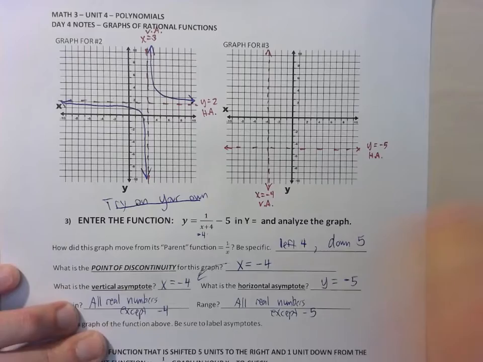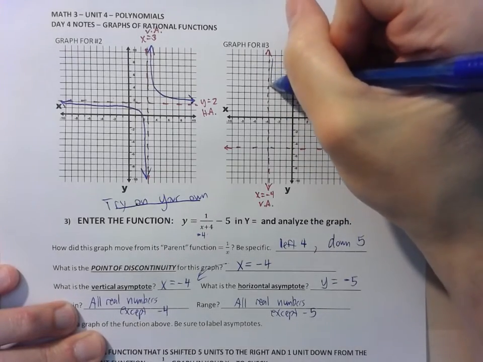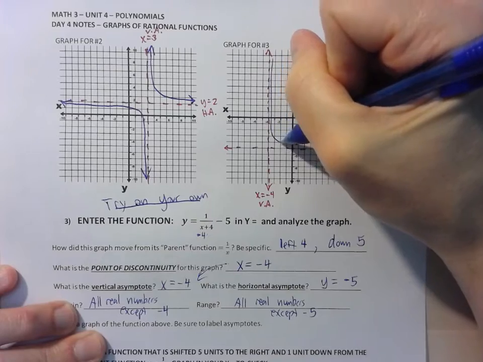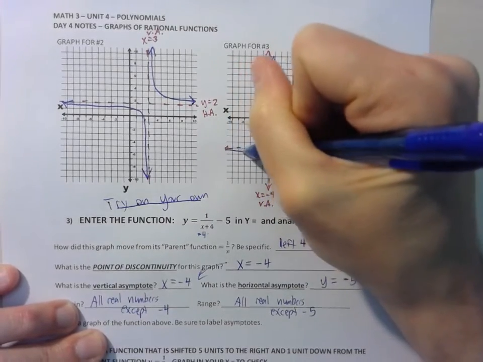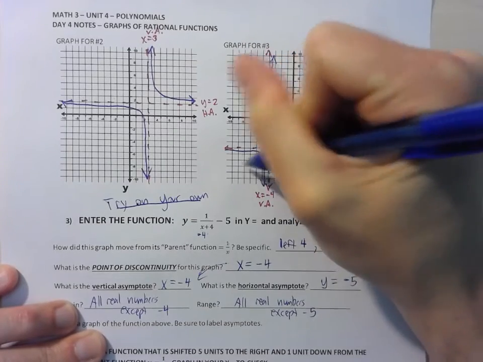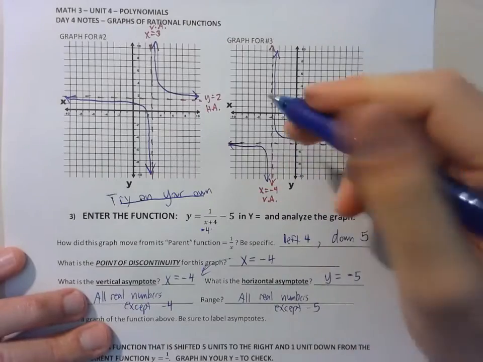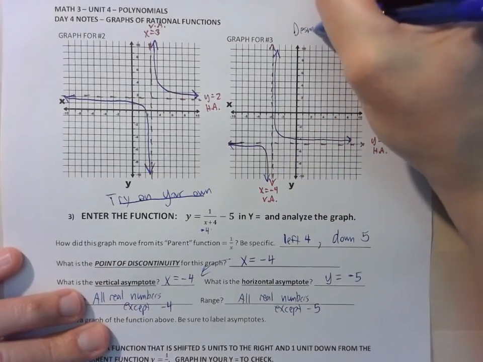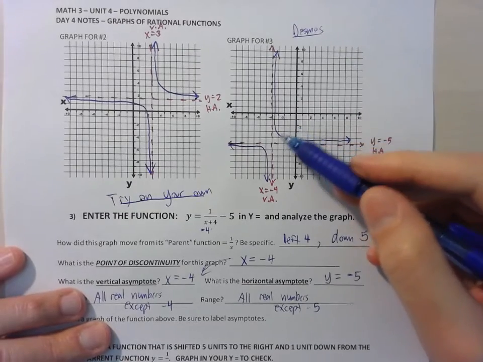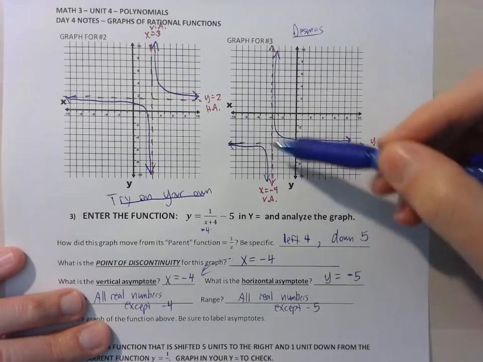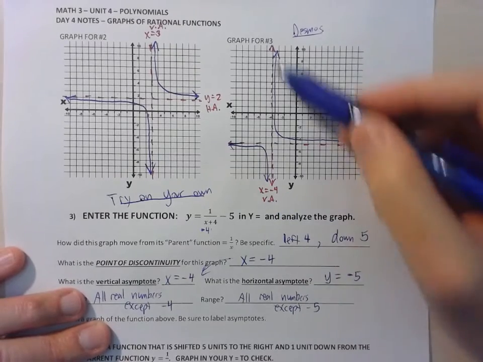And it's going to be centered right around that. So we would make sure we don't cross over the axes. And there should be a graph. Graph it in Desmos. I'm not going to put that on here just for time purposes on the video, but graph it in Desmos to double check that you have that. Remember, Desmos won't graph the asymptotes, but you can type in x equals -4 and y equals -5 if you want to see them on there.